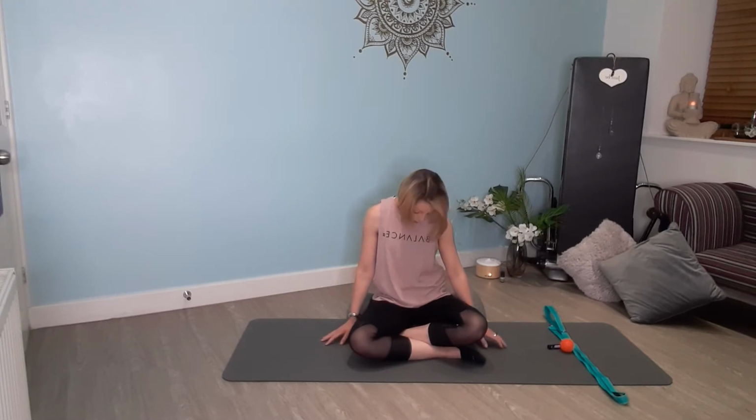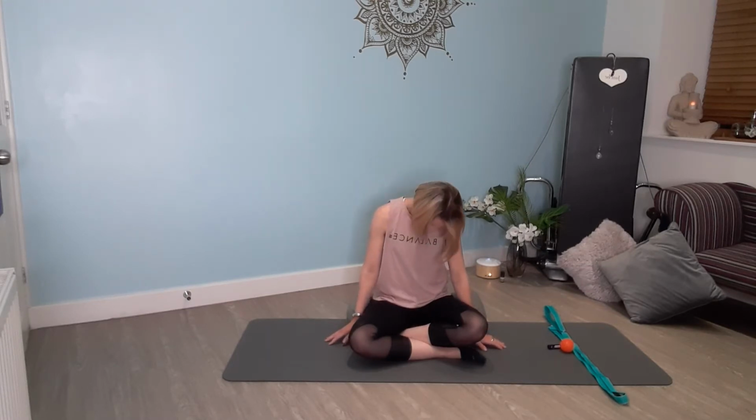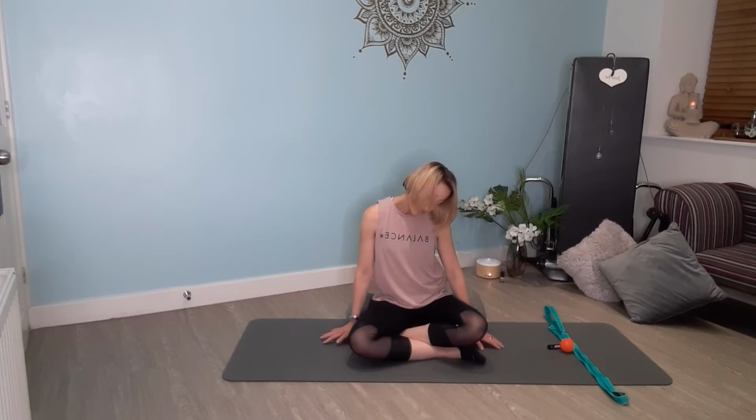And let's go one more each way. So easing on through. Easing on round. That's it, lovely. And then just coming all the way back through to centre there.